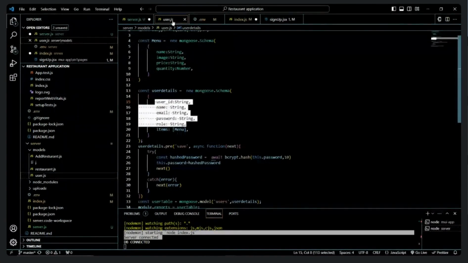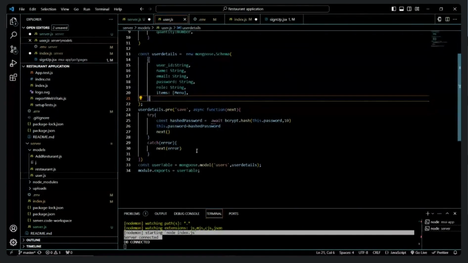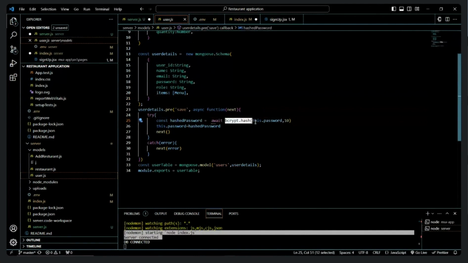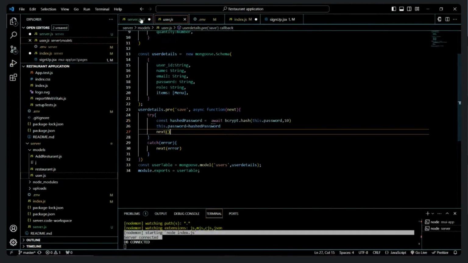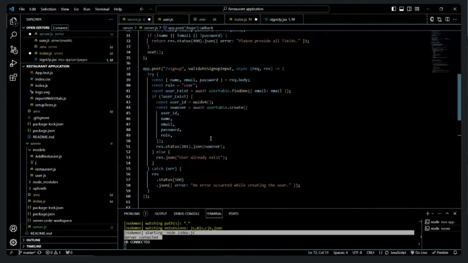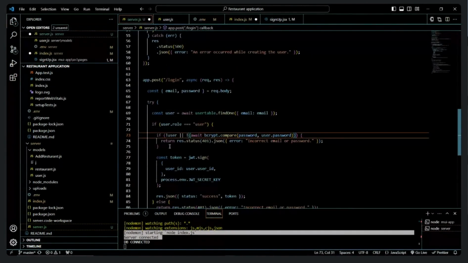I think in the schema, yeah, we are encrypting the password by using this encrypted hash. That is not the thing I have to explain now. We are encrypting that password while signing up, and we are comparing that password by decrypting that.